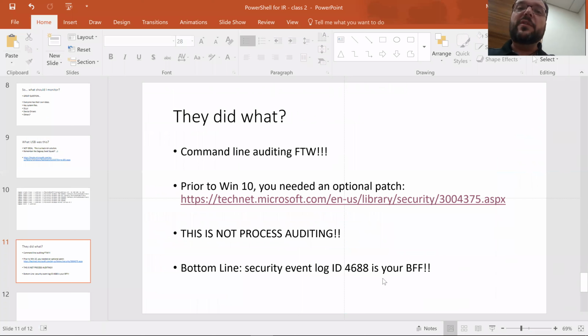And it's important to note that this is command line auditing, not process auditing. So from time to time, I'll have clients that totally freak out on me when I say we need to do this, and they say, no, it's going to cripple our system performance, and nothing's further from the truth. Because what happens is, with this enabled now, you are able to see every single command that's being entered on the machine and what is being done.